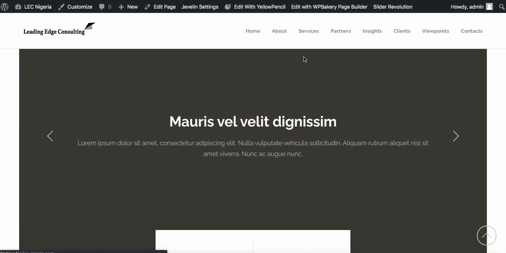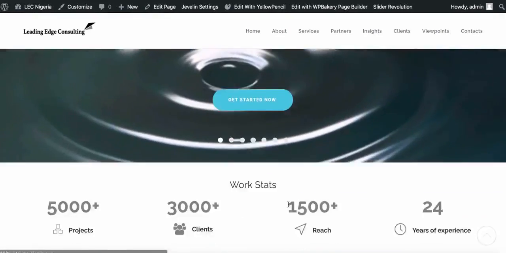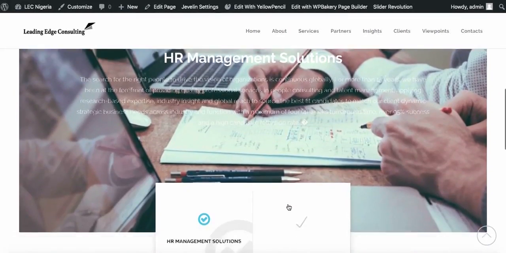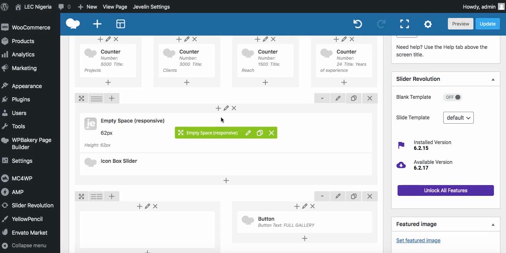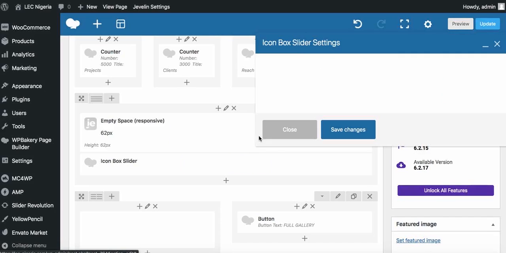So I'm going to preview again, and let's give it time to load up. Alright, so it's opening, and there you go, HR management solutions. But it doesn't look good because our text is in white. I don't want the text to change from white, or we could just change it.